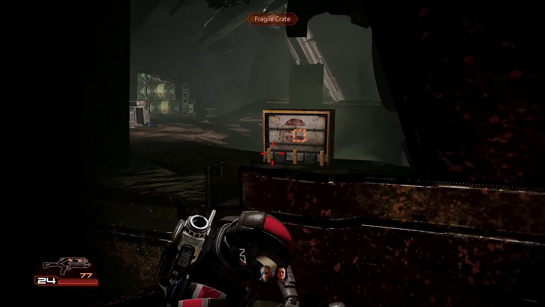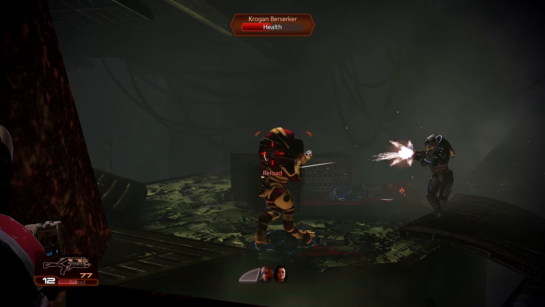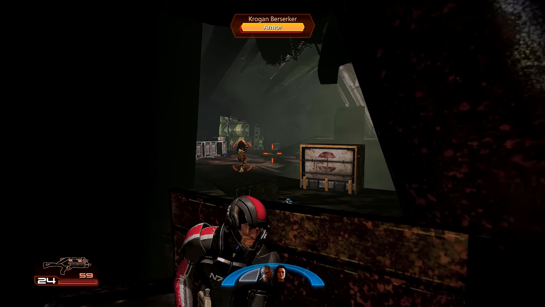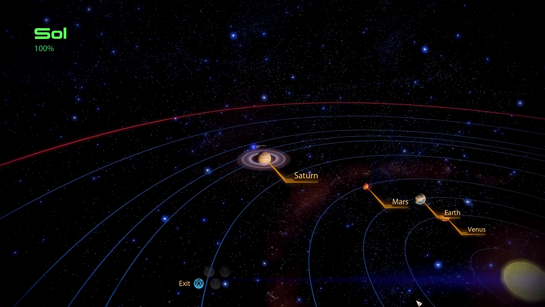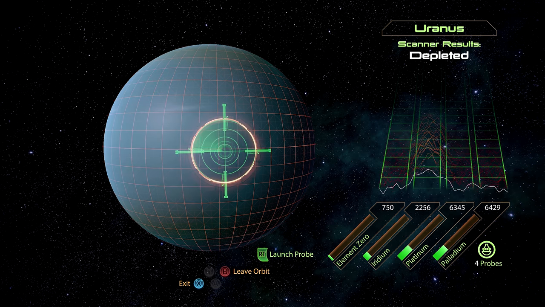So for those who haven't experienced the series yet, you can hop in with some slightly fancier visuals and quality of life improvements. The first detail of interest from Mass Effect 2 is one for those who, like me, love some childish humour. As you explore the galaxy, you can probe planets for resources. Well, one of those planets that you can probe is Uranus. I'm sure you know where this is going.